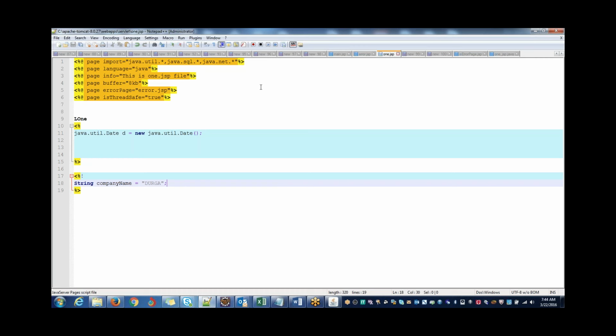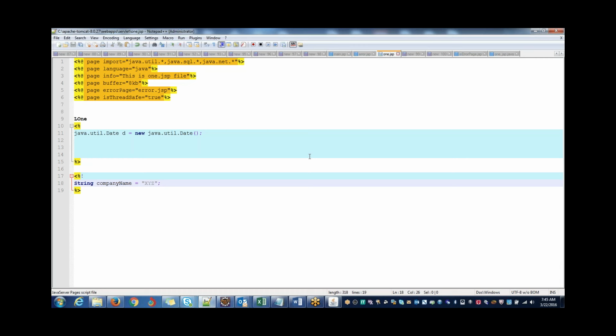Each thread is going to have its own method area and stack area. That is the reason all the method signatures and the local variables of each method will be copied in a stack area. But that is not the case for instance variables. So instance variables are shared by all the threads. Consider an example: if one thread modified the instance variable from, for example, Durga to something XYZ, it will affect the other threads also.